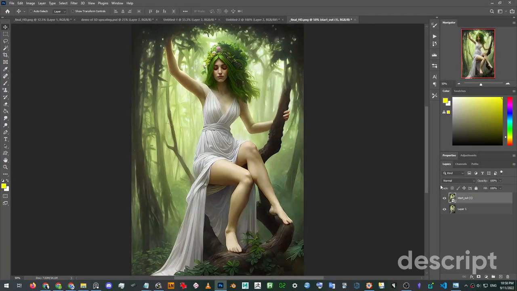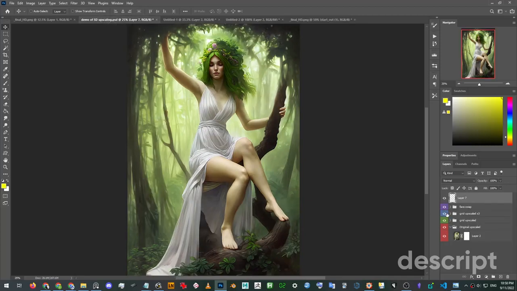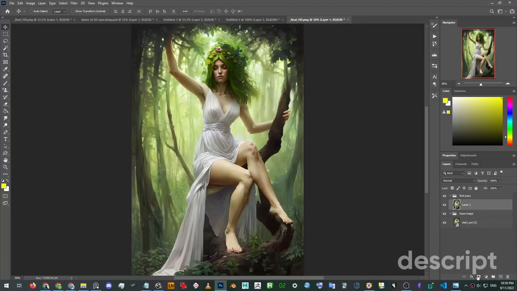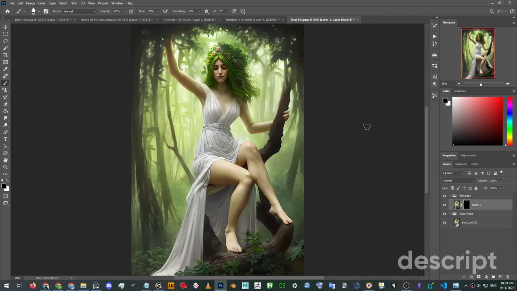And what the workflow is, I have a finished version right here, but we'll just walk through it step by step. So the first thing I would do is just group them. So you have your base image and then your first pass. And what you're going to do is put a mask with this button right here. But yeah, I'm using masks a lot with this Stable Diffusion workflow. And I'm just going to hit Control-I to invert it. And then get an airbrush.